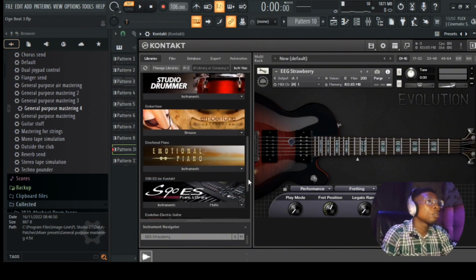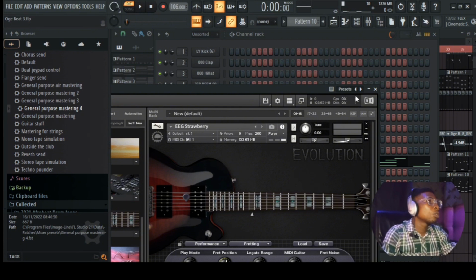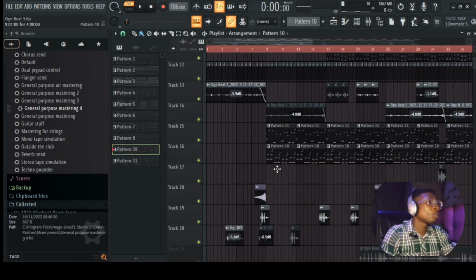For those of you looking for that, just go get the Evolution Electric Guitar library for your Contact, and you'll get to use that particular plugin. This is the name of that guitar sound. It's called the Super Jazz Man guitar, from the Evolution Guitar sample library on Contact. That's the particular guitar I use on that.